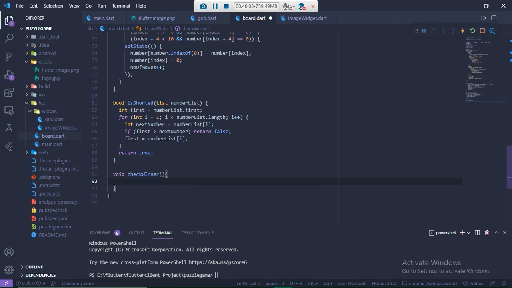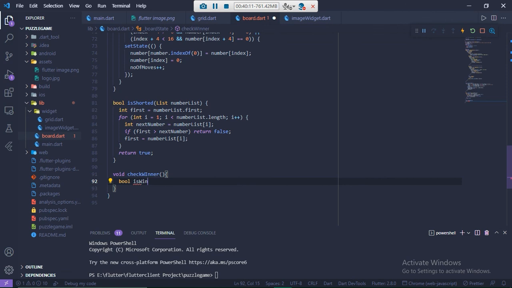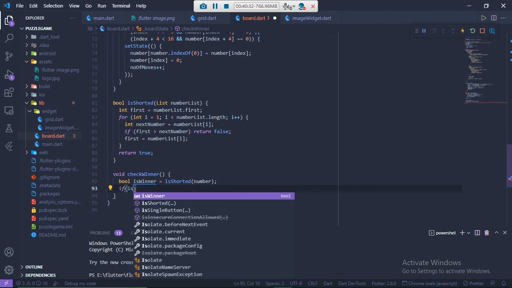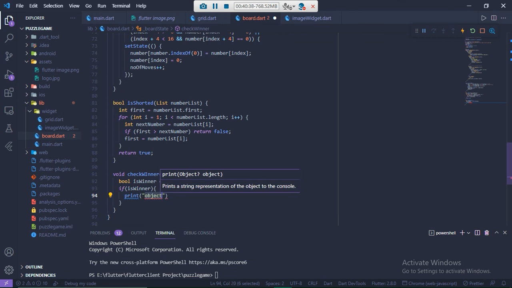So and here we have to pass let us say bool is winner and call it here is sorted and pass here number, and if it's is winner, then we have to print winner.